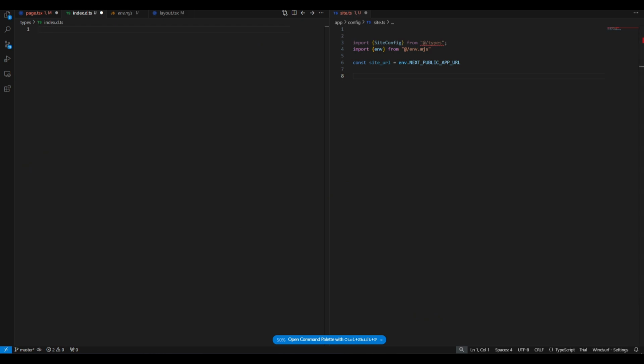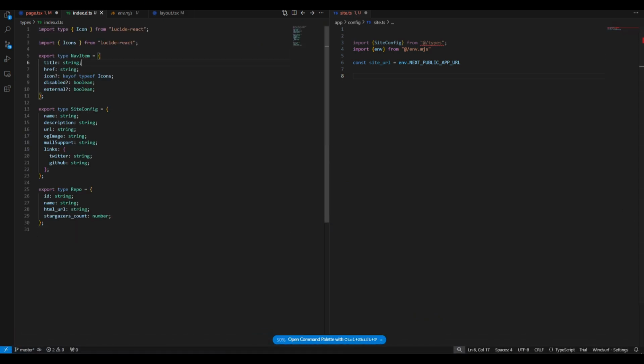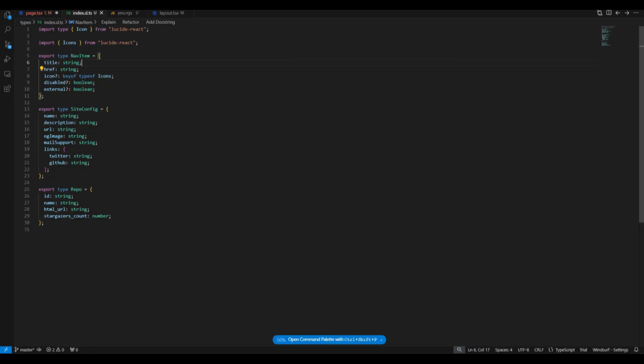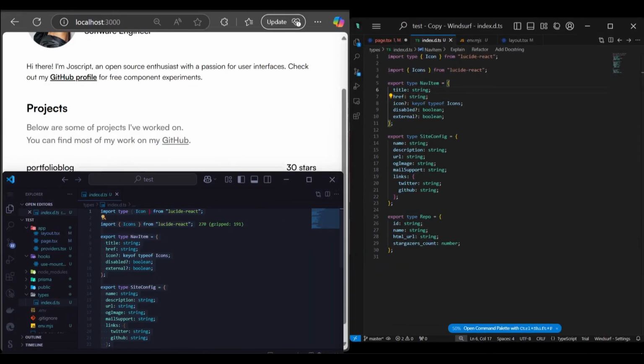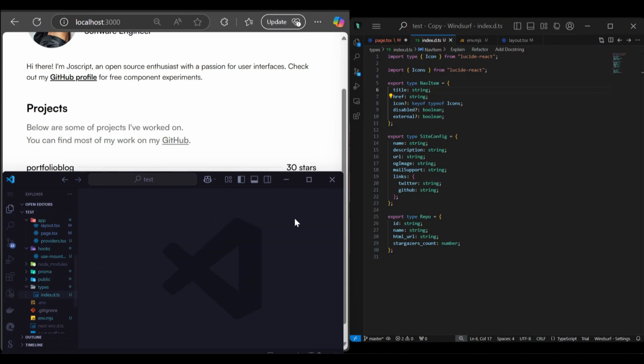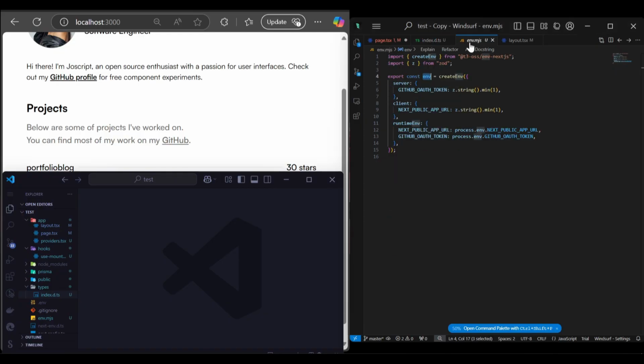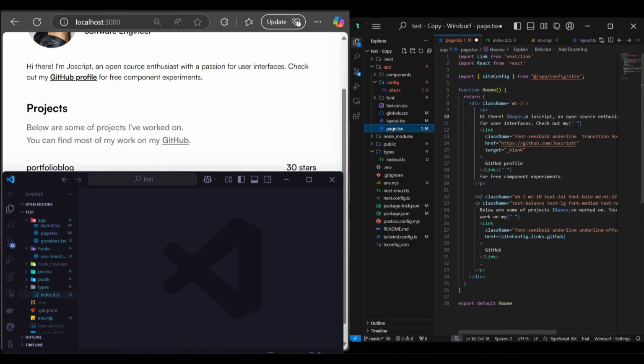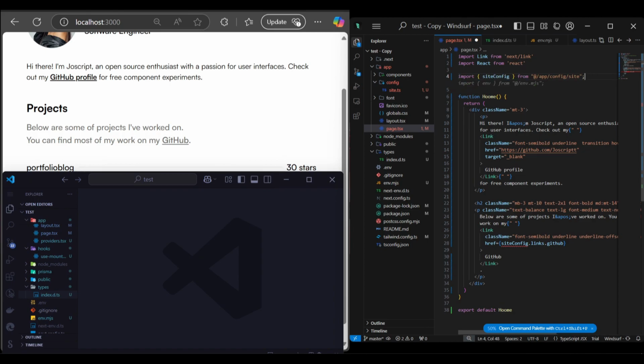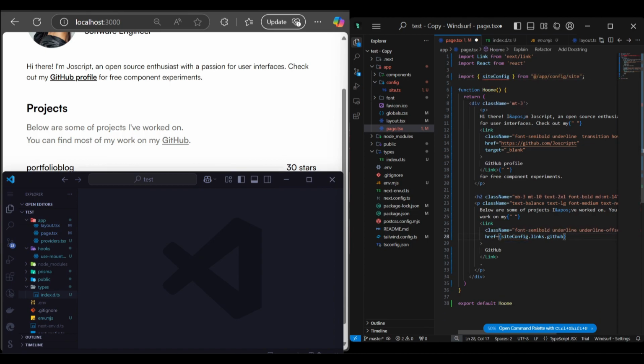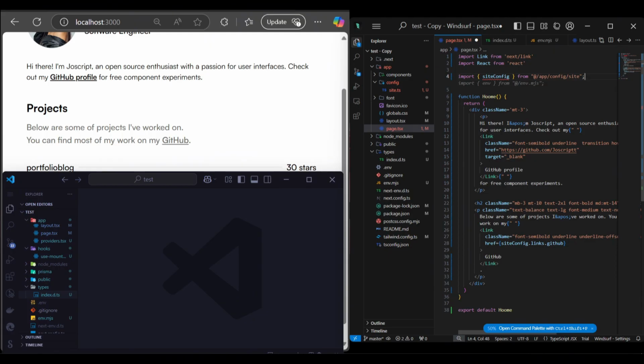But for now let's just relax. So let's just go back. Right here we already have the types. So we'll come back to it, I'll explain most of it. So let's go back to our page.css. Right now it's saying we need to import the type config. Yes. So right now we don't have the site config. That is why we need to go create it.